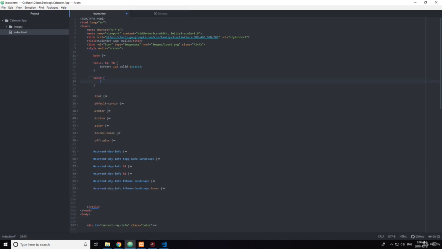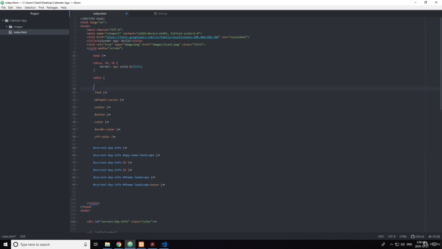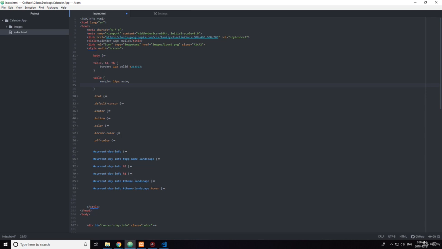Whoops, I don't know what I just did. Let's fix the spacing. So table, let's say 14 pixels. Padding 7 view height and 0.